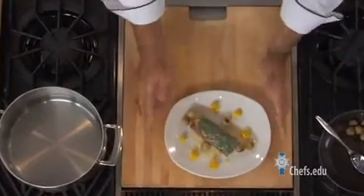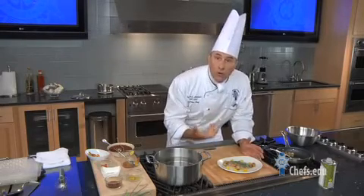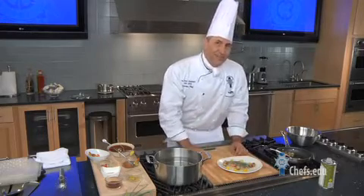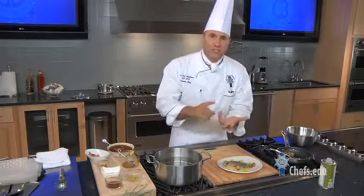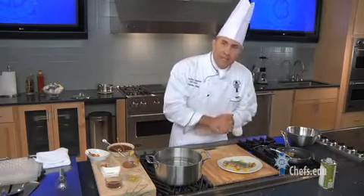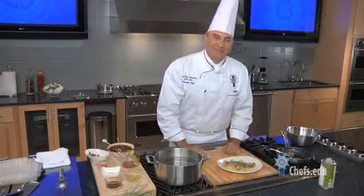Well, here we go — our finished dish. It looks beautiful, it's got incredible flavor, incredible aroma, for a cold dish. This is a vegetarian dish that would make a meat eater happy. It's got everything — those pickled vegetables. Remember, you can do this at home, so simply. It's just vinegar, it's just sugar, it's just salt, and then go crazy with your flavors. Thinly cut vegetables — mix and match. This is how Le Cordon Bleu does vegetarian.